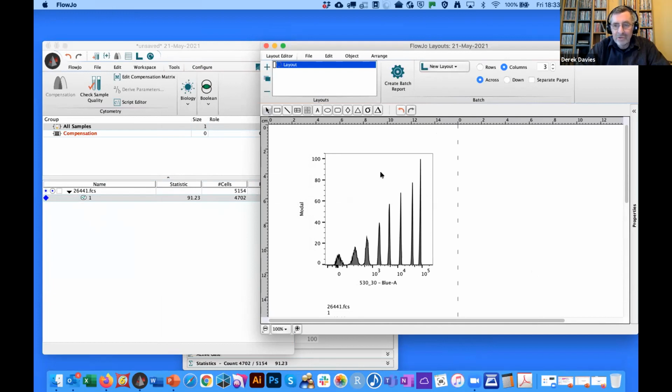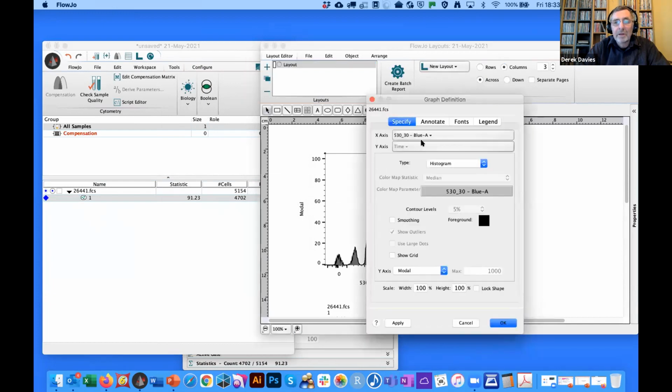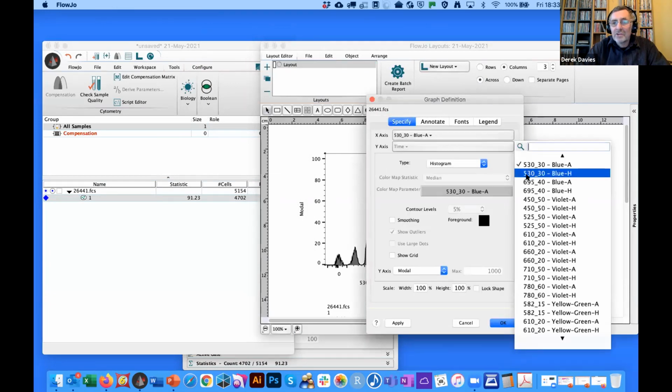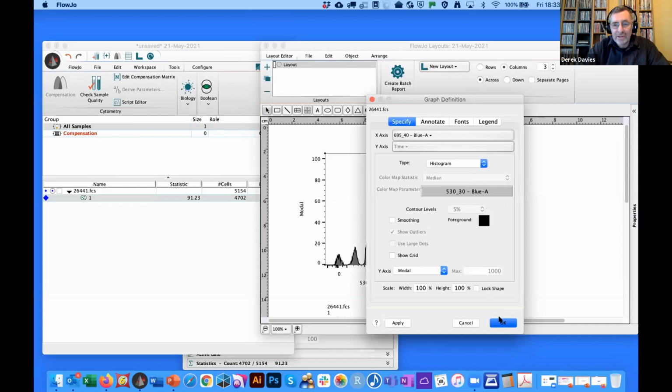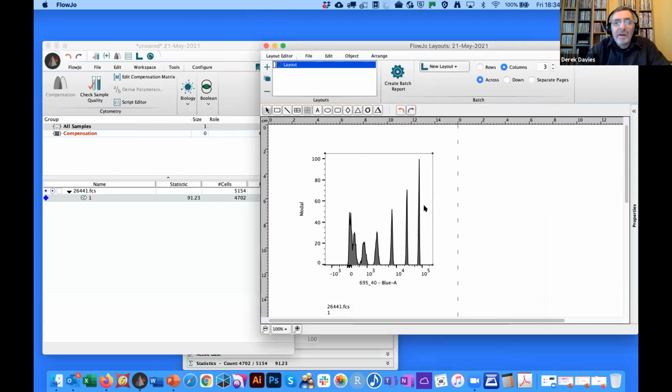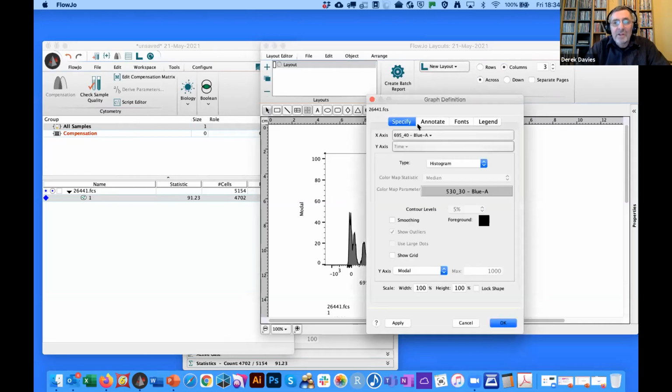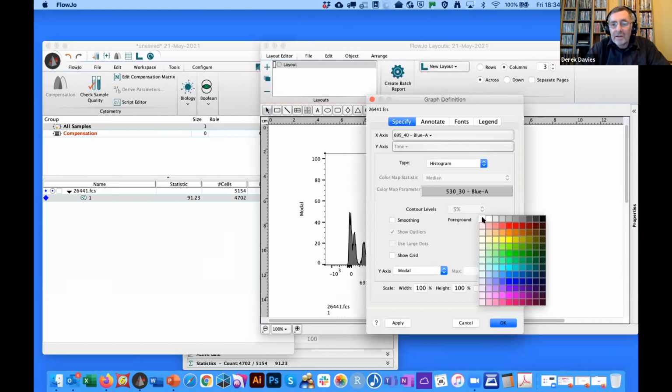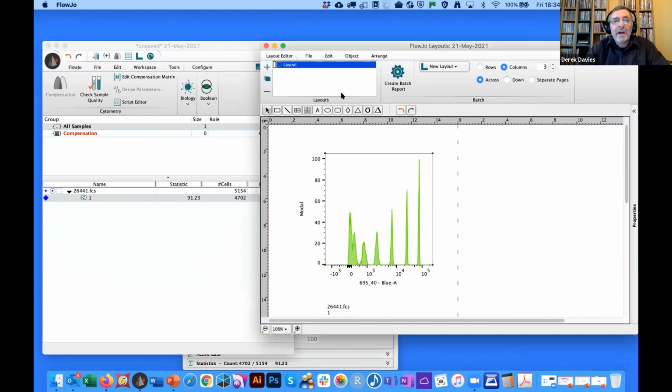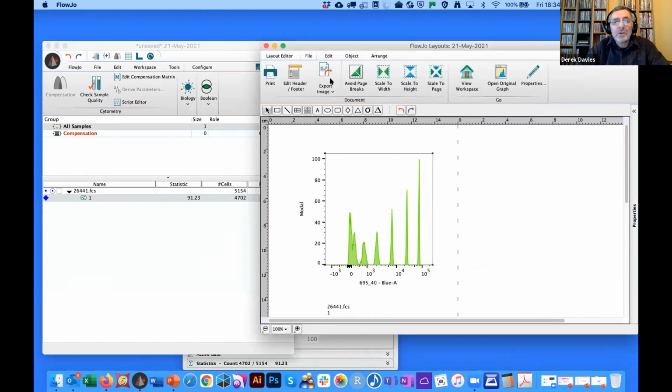In the Mac version, I have to double click and change that to, for example, the next one along. I can do things like change the color of that as well.